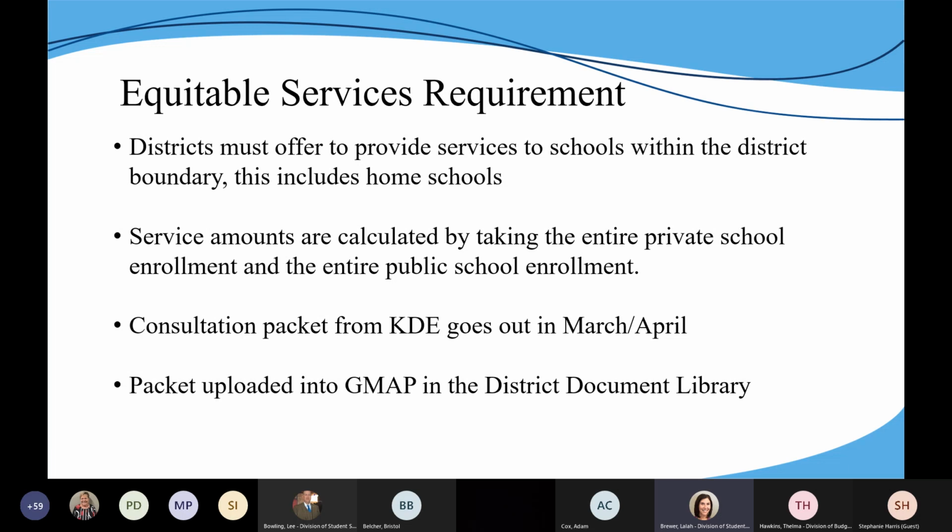Depending upon the amount of changes, the application may need to be revised if there's a significant change in the services that are provided. If you ever have any questions on this, you can contact us or David Melanti, who's the KDE Private School Ombudsman.